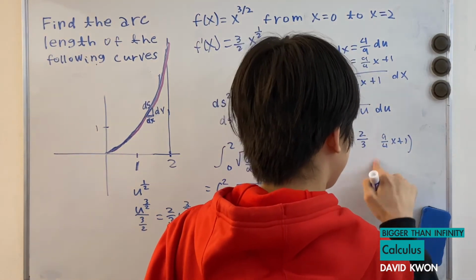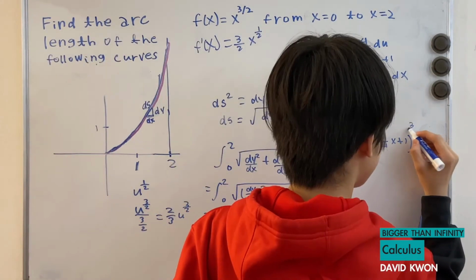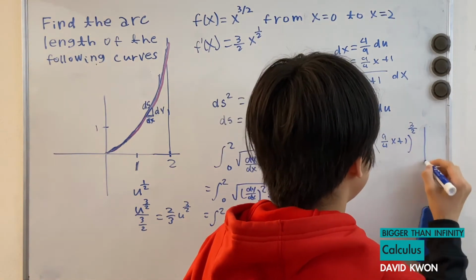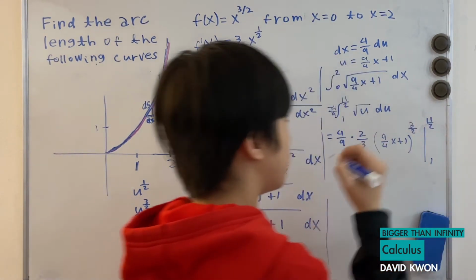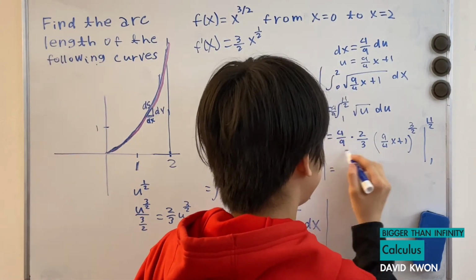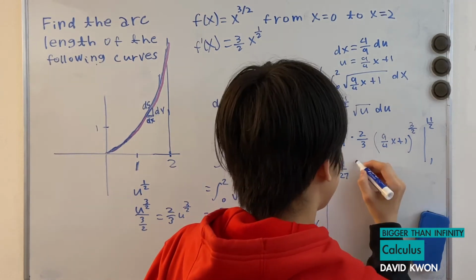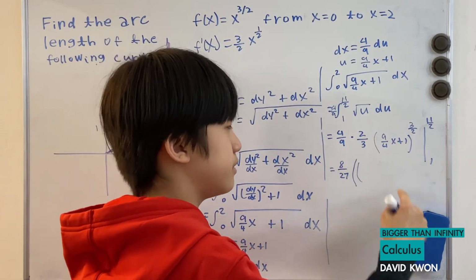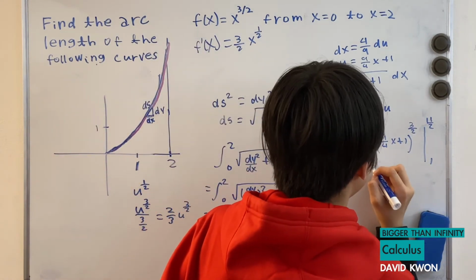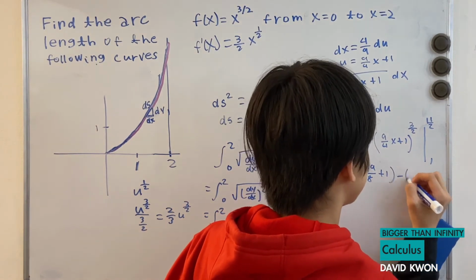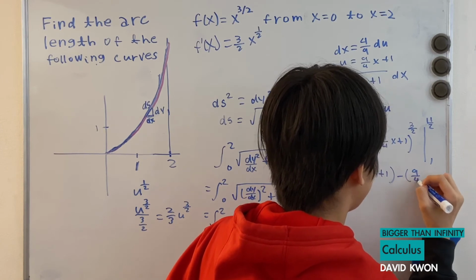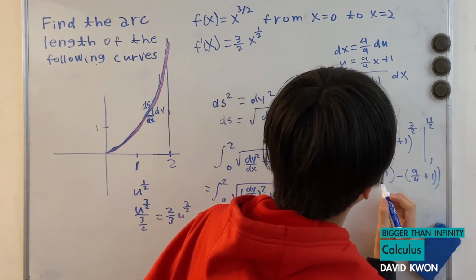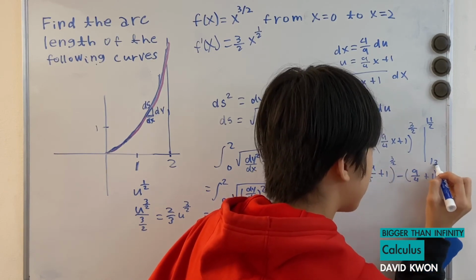So we have this. The parenthesis is too big. To the power of 3 over 2, okay? Did I make a mistake? No, I don't think I did. So now when I have this, I still have the interval from 11 over 2 to 1. Now let's put that in there. If we do, let's simplify this first. We get 8 over 27. Okay, and then we're gonna have 2 parentheses actually, for when we plug in this here and then this here. So 11 over 2 times 9 over 4. That is 99 over 8 plus 1. Okay, and then a minus, when we put 1 in there, we get 9 over 4 plus 1. So now this is all done, except we need the power of 3 over 2 for here and for here.